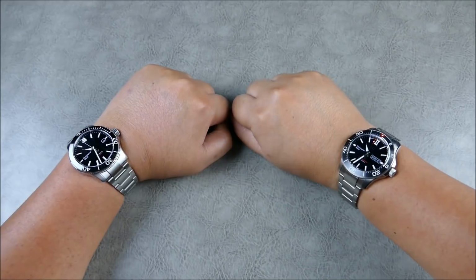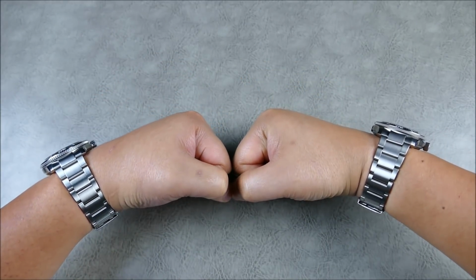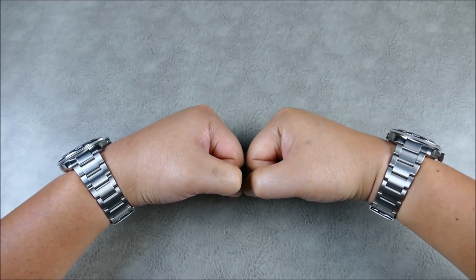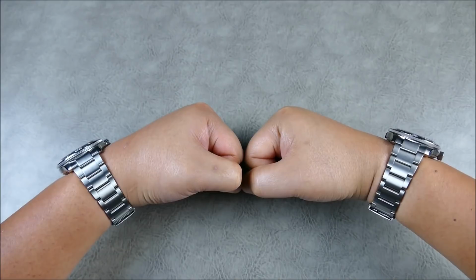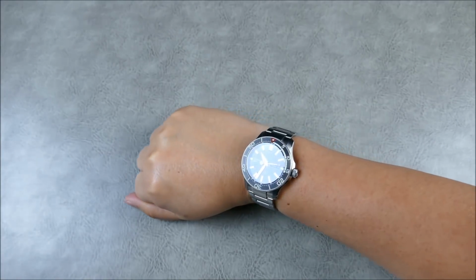Again, comparison there. Take a look how it rides on the wrist. It's really, really tough to say that there's a noticeable visual difference there in the thickness, guys. That thing just wears magnificent.